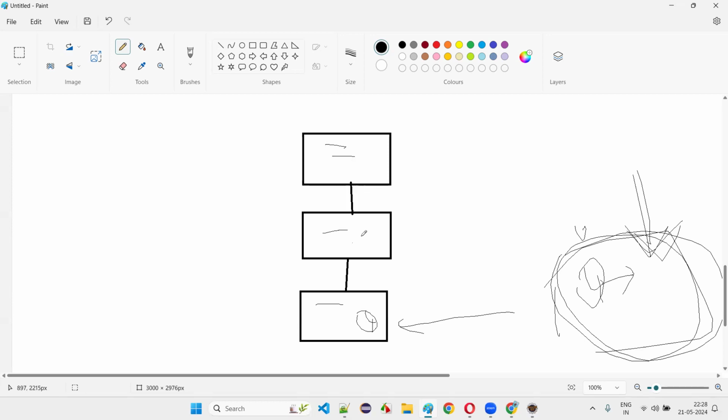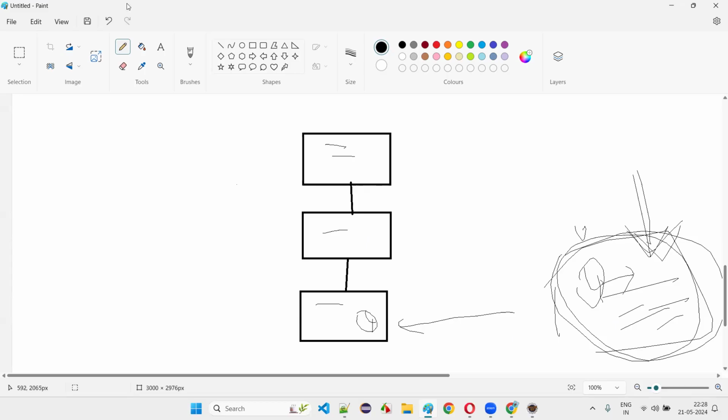This is the child of this one. This is the child of this one. This is a parent of this one. This is a parent of this one. But this is not a child or parent of any of these. Its only purpose is to run the code using a main method. If you create a main method and create an object for this grandchild class, you can access all the properties of the parent and grandparent and its own properties also. That's what I want to do.